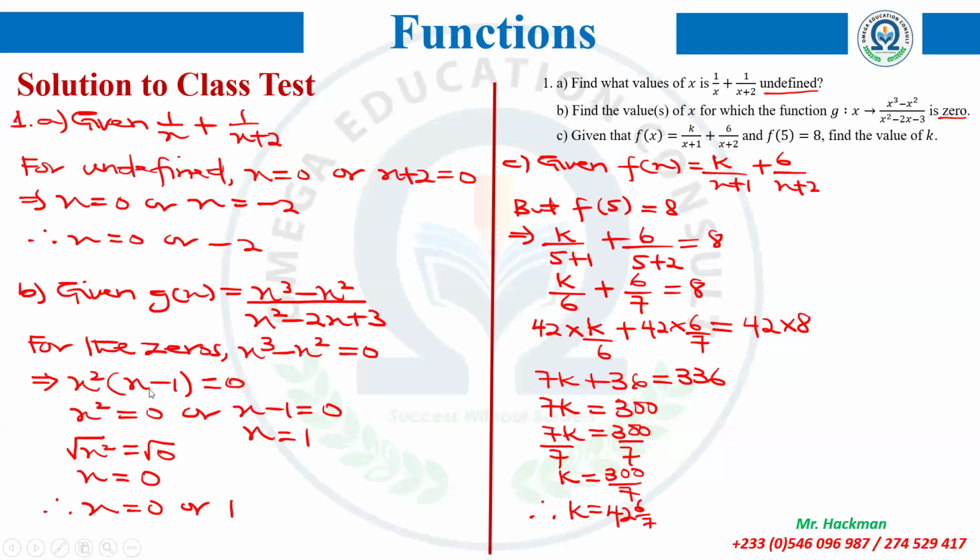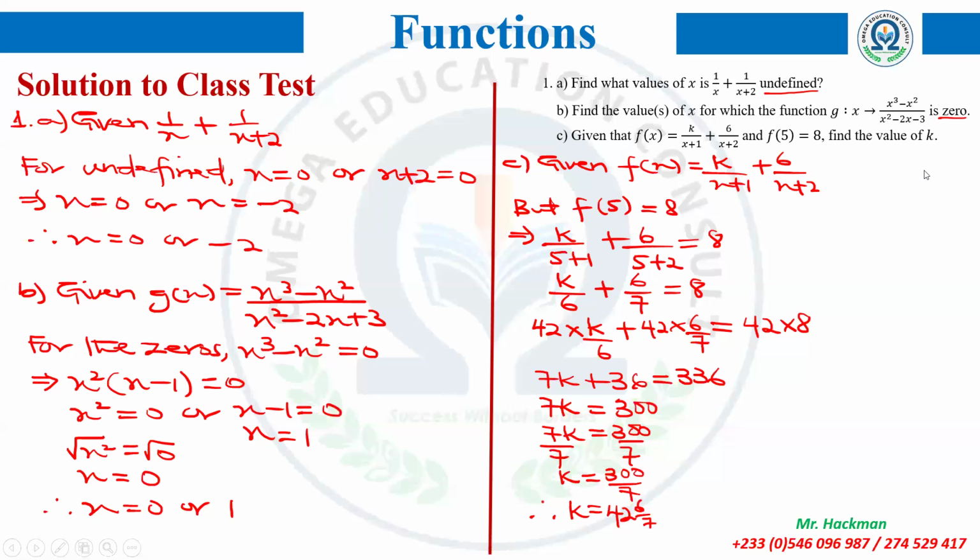So you get x squared into x minus 1. Set each of the factors to 0, then solve for x in each case. With this one, if you are solving for x, you take the square roots. Then you don't write plus or minus. Ordinarily, any other number would have plus or minus, but for 0, we don't have plus or minus. So even if you write it, you discard it in the long run. Then you get x will be equal to 0 or 1. That will be your results.